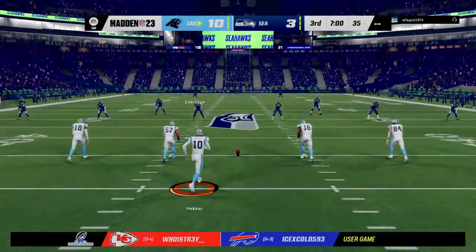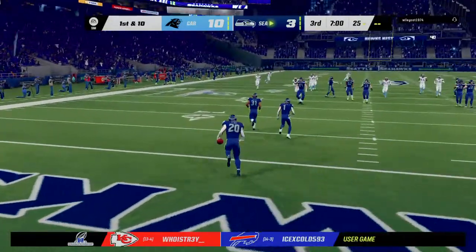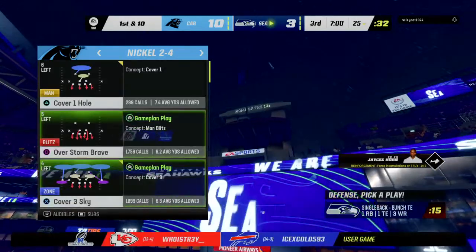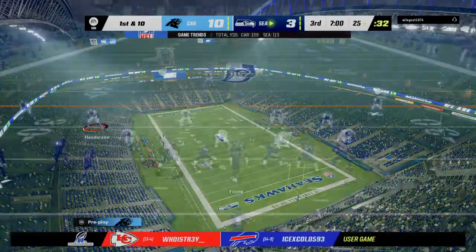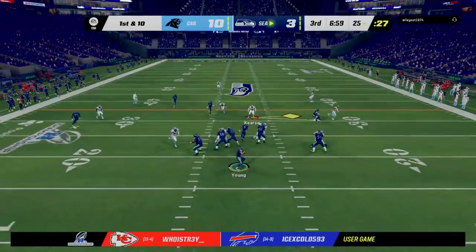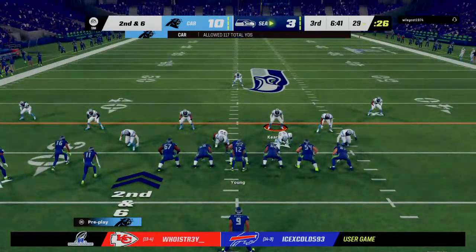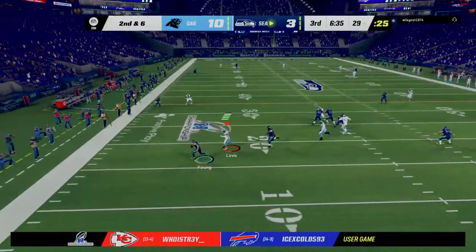The Hallis Trophy still hangs in the balance as the second half is now underway in the NFC Championship game. And no return on this one as the fair catch is signaled for and taken. Coming to the line here to begin their next drive, the Seahawks offense. And they have work to do in this second half if they want to earn that berth to the Super Bowl. And I'm pretty sure this is where their coaches at halftime were saying don't panic and then demonstrating it by not making a lot of drastic changes to the game plan. Let's just get back to doing what we've been doing all year long. That should be more than good enough.